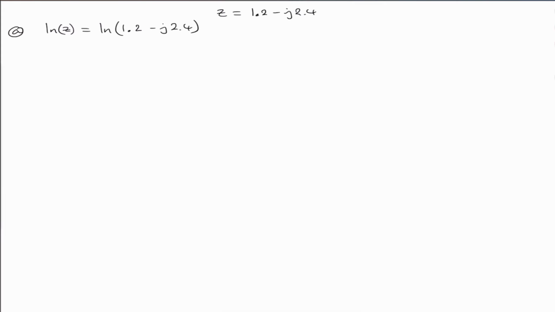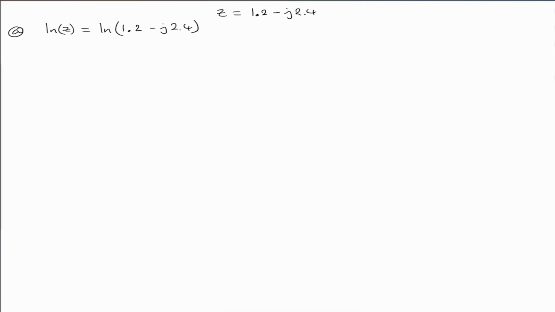Using the natural log properties, if we have multiplication within the natural log, we can then use addition. So let me go through that.